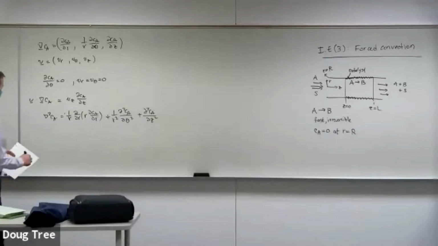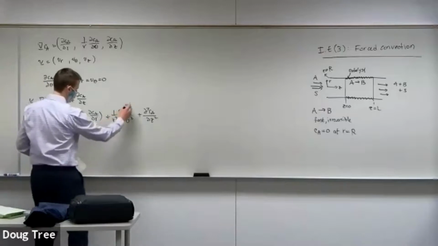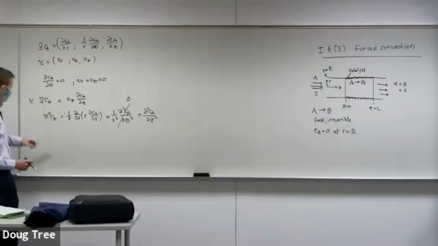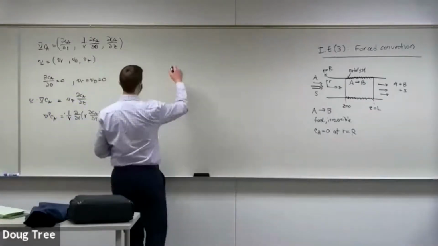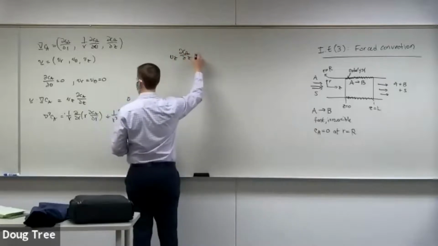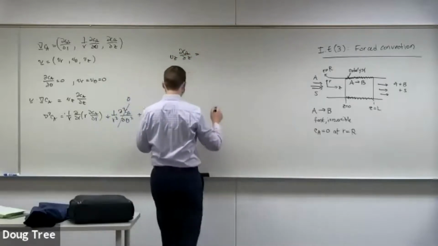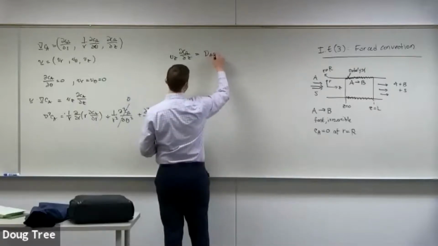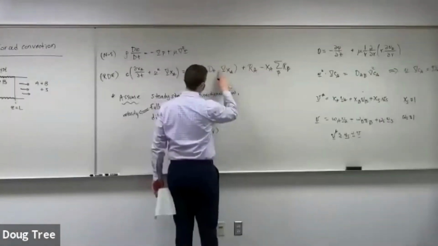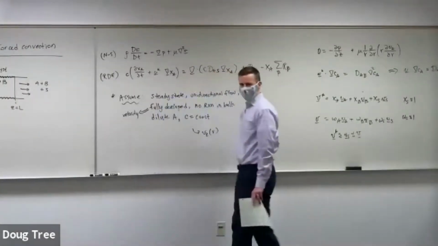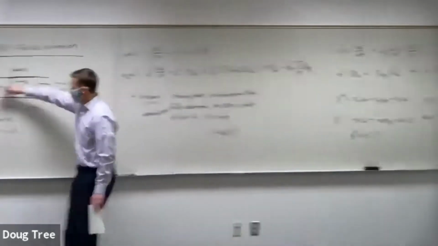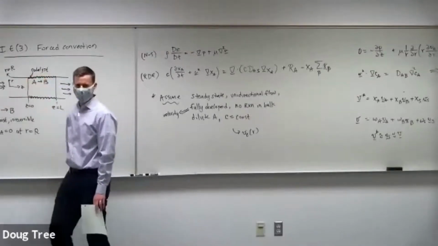Okay, so that one now is going to be 0, for the same reason that dCA d theta was 0. And now we can rewrite our equation: VZ dCA dZ is equal to this diffusion coefficient. And I guess it's not DAB really, it's DA in the solvent. The diffusion of A in the solvent is the relevant diffusion coefficient, not the diffusion of A and B.